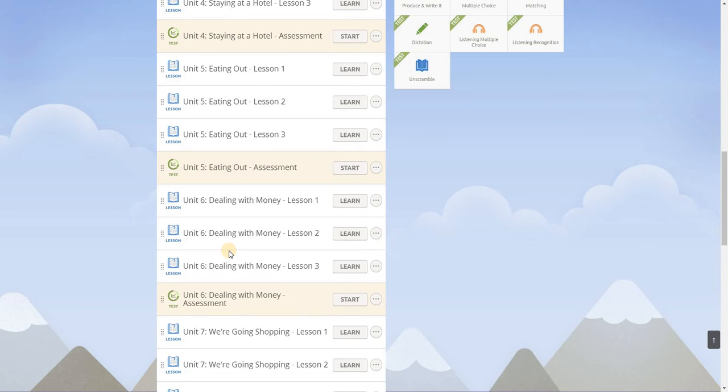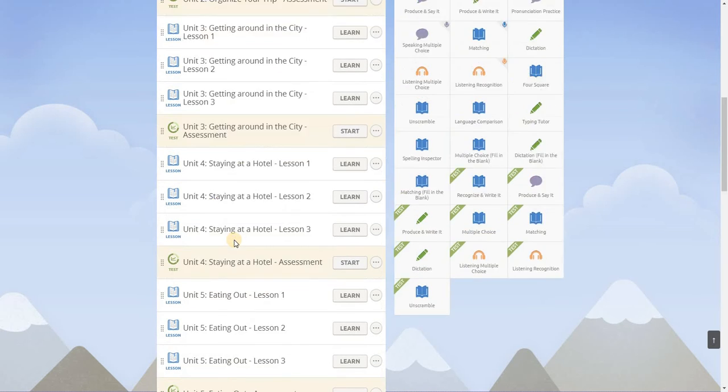So these are things that you are definitely going to use if you're traveling. You're not going to become perfectly fluent by going through this unit, but you should be able to get a little bit of practice saying things so that you can be a little bit more confident on your trip.